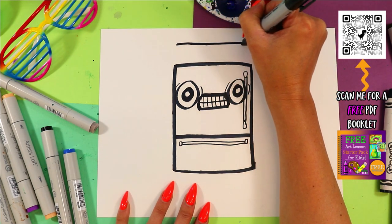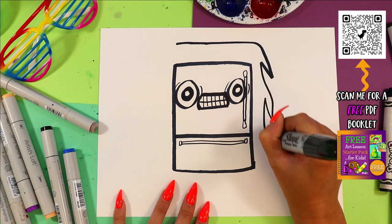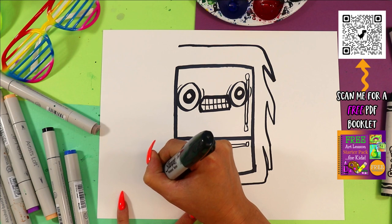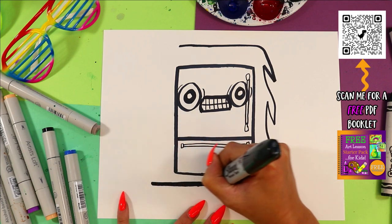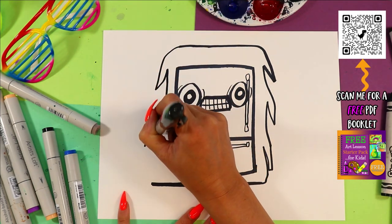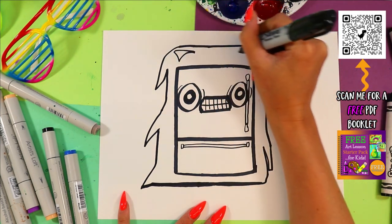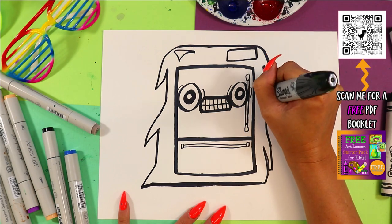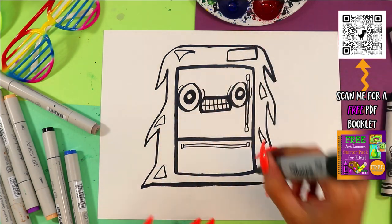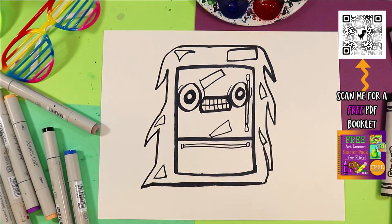Let's draw an ice cube — it's frozen. So we're going to draw a big line above it, then start coming down and go up, down, up, down, up, down, across. We're turning it into a giant ice cube because it's a frozen fridge. Same on this side — I like some frozen icicles. Now ice is shiny, so we've got to give it some shiny spots. We're going to draw some rectangles and some curving triangles around it to indicate the shine of light on the surface. You can even do one across the fridge because it's shiny in front of it as well.